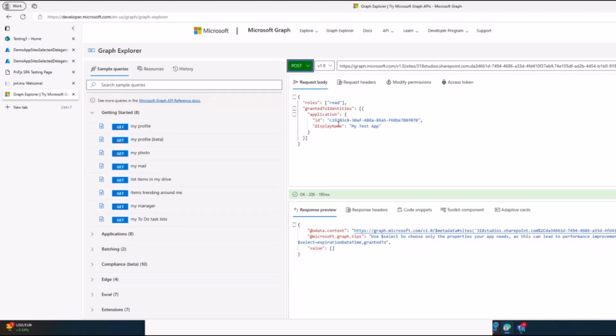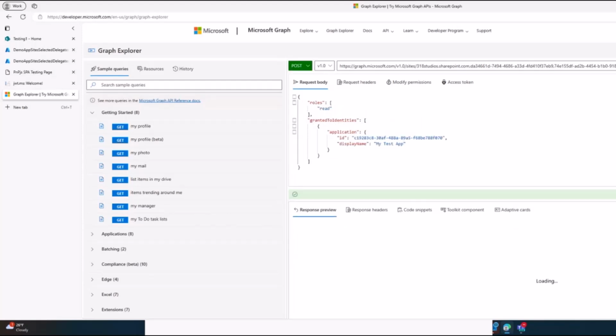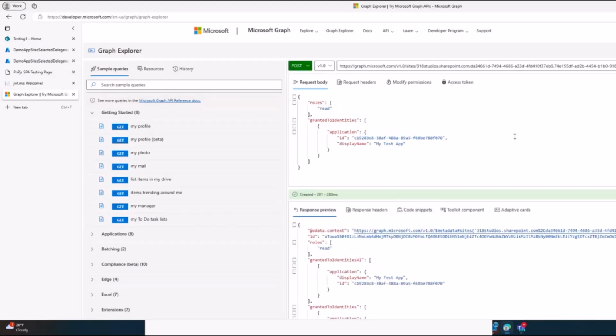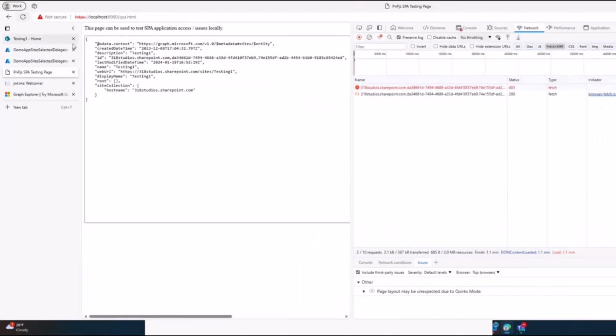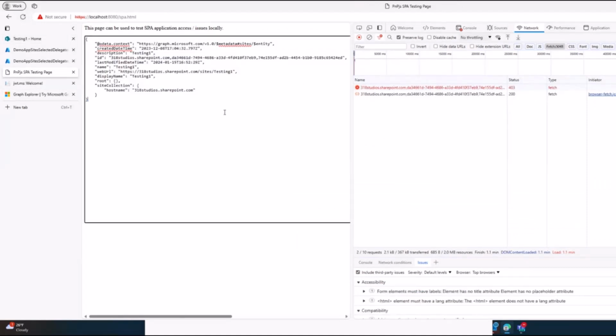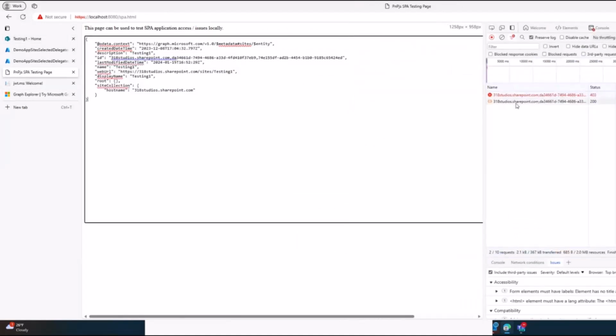I think that's really helpful. But you can see I'm just doing the exact same thing I would for Sites.Selected application only, but for delegated. And I'm going to run that query, and I get back the stuff I get back. And now if we do a get on permissions, you'll see my app is listed there as you expect. And if I go back to this page, I now get data from the site. So just that easily, I'm able to enable the Sites.Selected delegated permissions to the site.